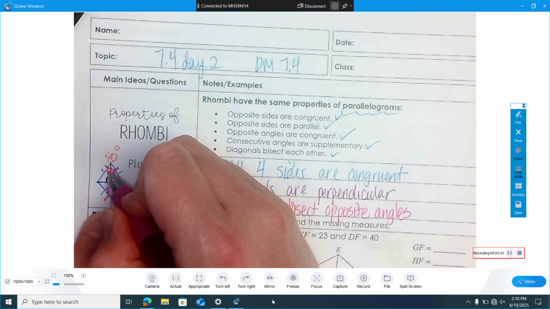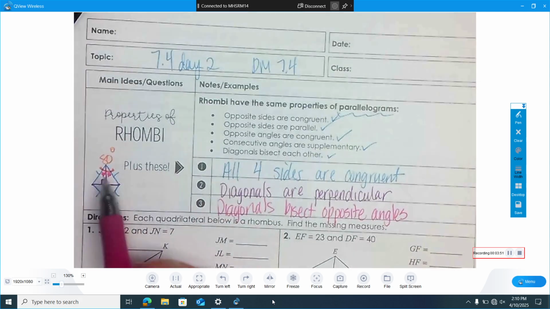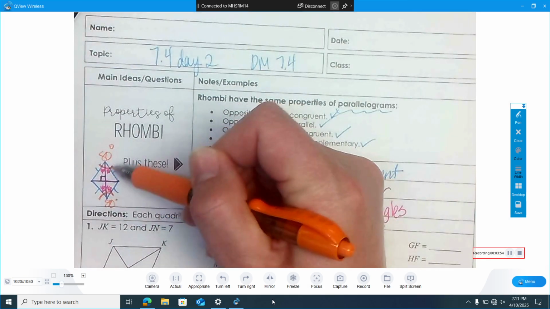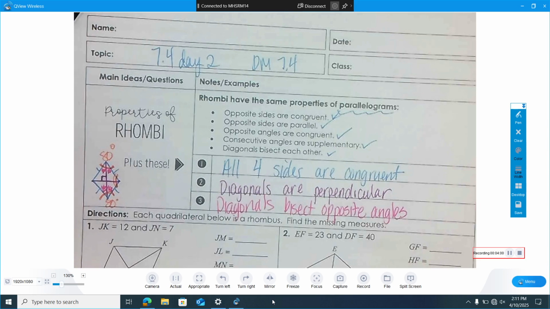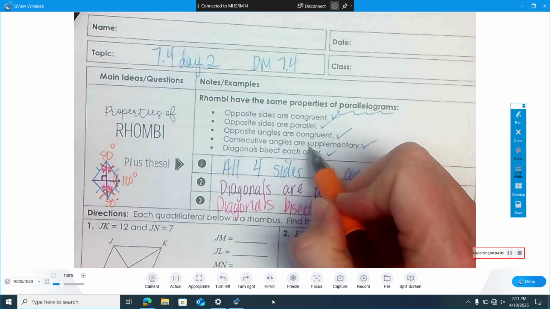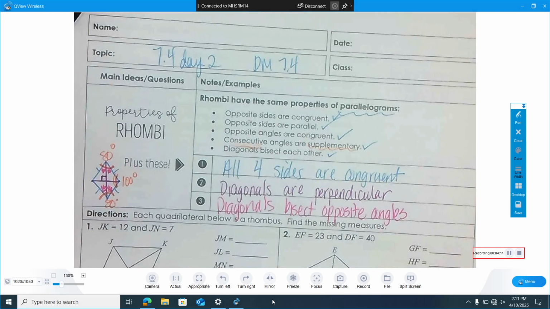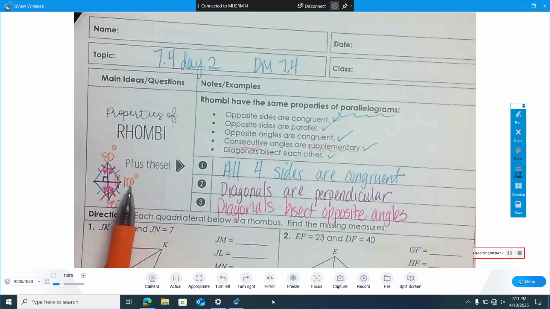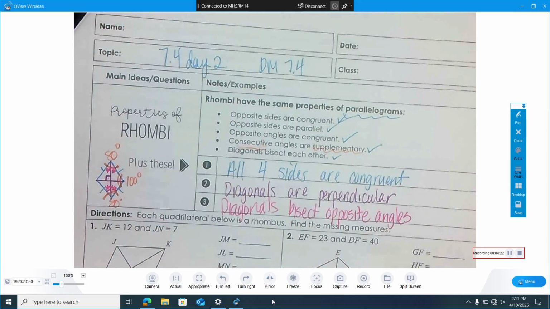There's a lot of symmetry. Okay. So that says 40. I know it's really small. I apologize. So we got little 40-degree angles there. Now, ladies and gentlemen, if this top angle is 80 degrees, what's this angle measure on the right-hand side? 100. 100 is correct. How did you figure 100? Yeah, because they are supplementary. Consecutive angles are supplementary. So the 80 plus the 100 gives us 180. And that diagonal bisected this 100-degree angle. So what's each little baby? 50 and 50. Okay. So good things to keep in mind.